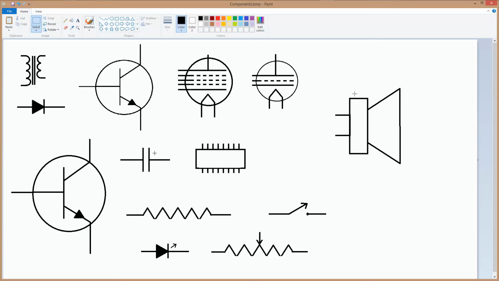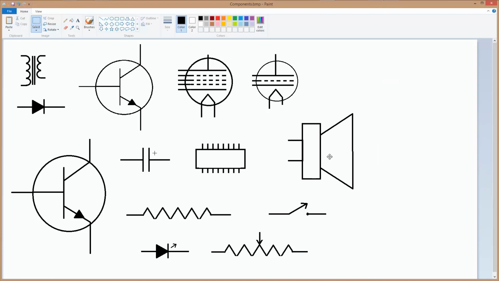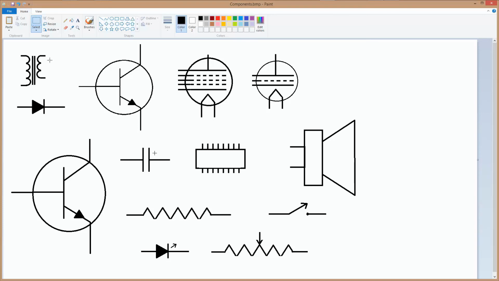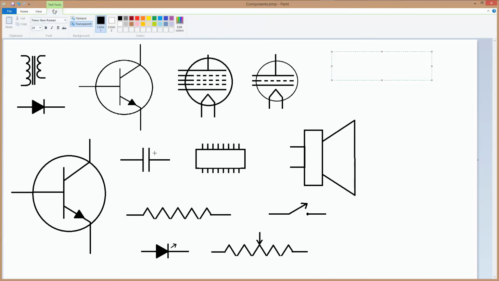You can also use a similar method to make a microphone or lots of other things. Move this right in here. So we've added a speaker to our basket of components that we can use. Now, just for fun, I'm going to use the text tool, and we're going to name some of our components. I'll type them all into one window, and then later, after I'm done creating the text, I'll use the select tool to actually move the words to the proper location on the screen.